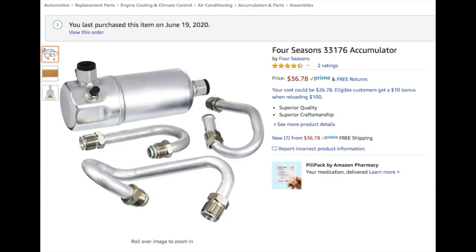Long story short, I did a little research online, and of all places, an aftermarket air conditioning company called Four Seasons, the number 4 Seasons altogether, actually offers a similar part with a tube kit that looks like it's for an El Camino, but I'm going to make it work. And through the beauty of Amazon, it's going to be here Tuesday. So that'll give me a chance to detail the engine a little bit more, perhaps get the compressor and blow out the lines instead of rushing through like I probably would have otherwise.